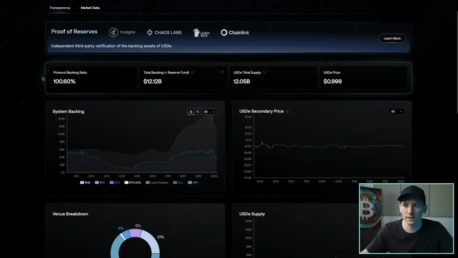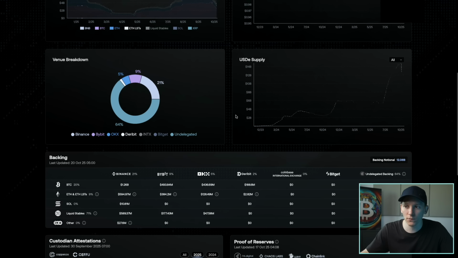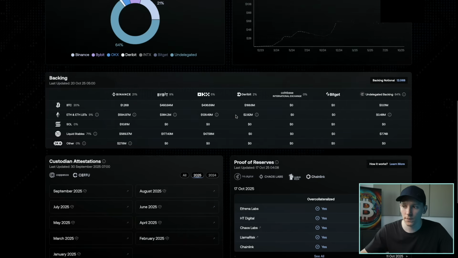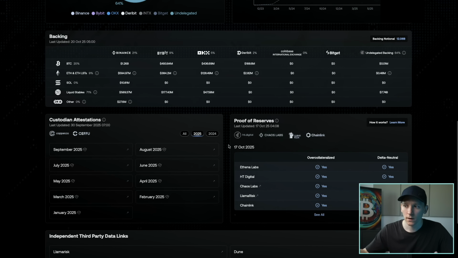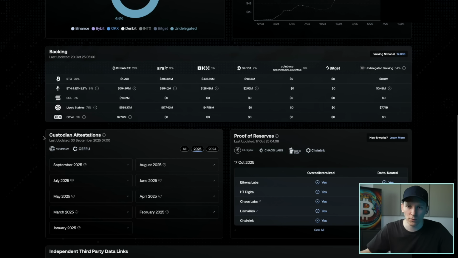You can see the protocol backing now is over 100%, as you can see. This is the total supply. And so if everything goes well, they should just have the dollar there for you, and they're taking some yield out of the short side of the trade for the most part. And then, of course, if you want to withdraw, they should be able to just unwind any trade and then just give that dollar back to you. But there certainly are other risks here that you have to take into account versus a normal stablecoin.